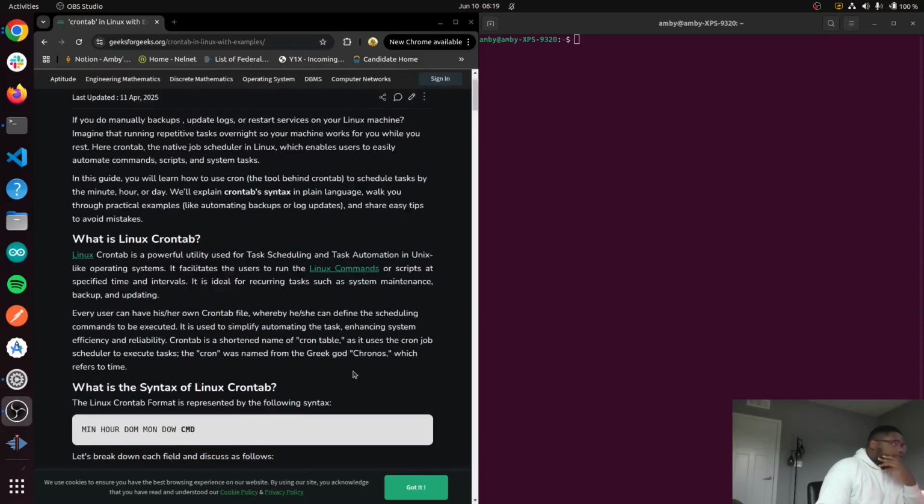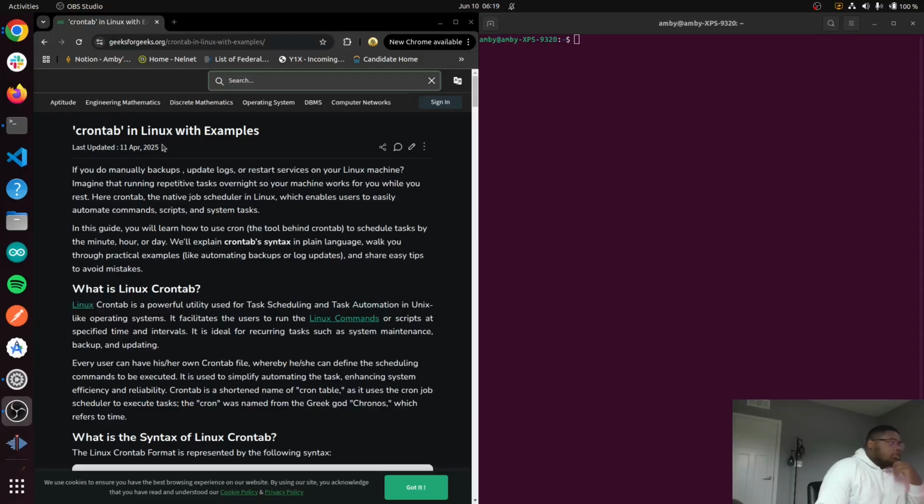Anyways, there's a program called crontab, which allows you to edit files and describe which jobs you want to run at what particular times. And in the Linux OS, there is, I think, a cron daemon.